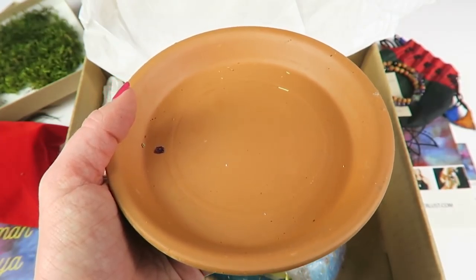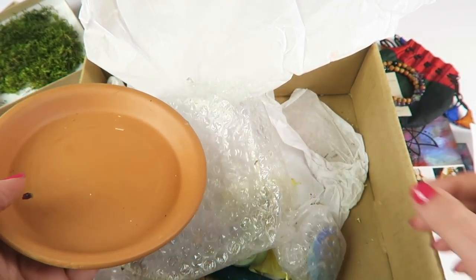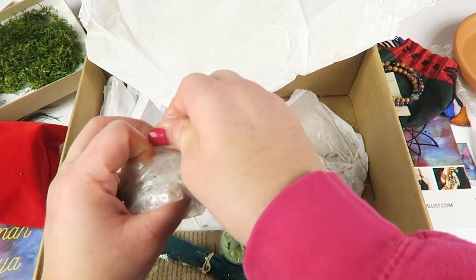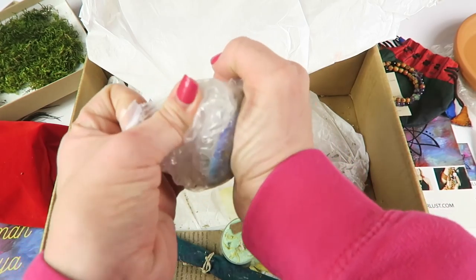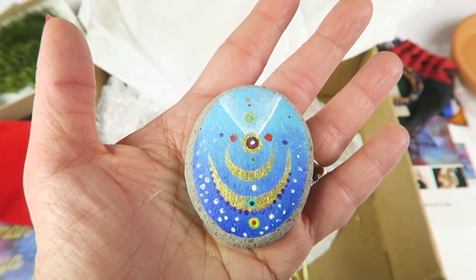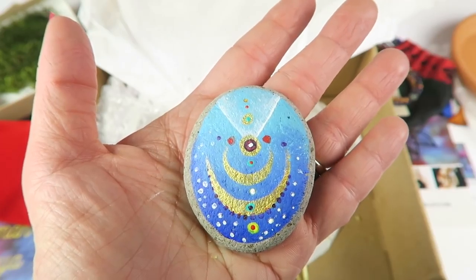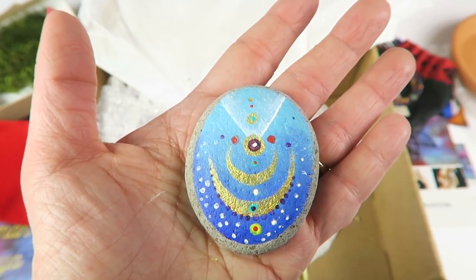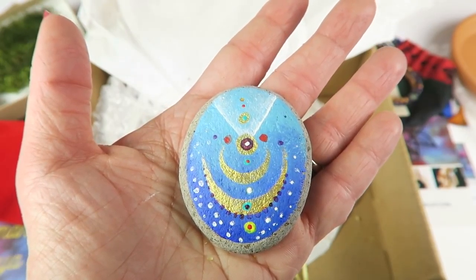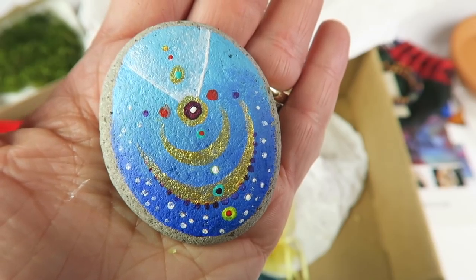This is the terracotta pot dish — I'll explain the instructions once we've opened the remaining items. Also in here is the hand-painted, hand-collected fairy spirit rock by Cringer Kindromedia. It's a precious stone that serves as a mythical token of gratitude to and from nature and the fairy spirit realm. Use these stones to give thanks, honor great Mother Nature, and inspire your gardens to flourish. Place your stone in your offering dish outside or upon an altar. Very pretty with lovely detail.